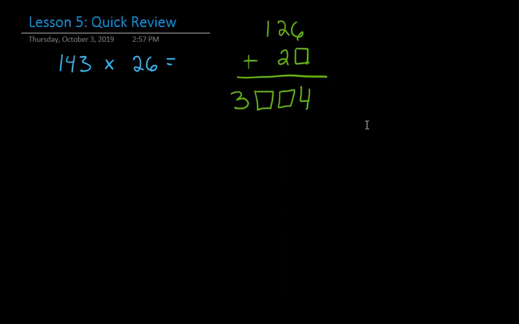I just want to do a real quick video, kind of go over what we've been doing in class for your quiz tomorrow. So I got two examples. I got 143 multiplied by 26. We're going to solve that with an area model and a standard algorithm. And then I have that really hard one that we worked on today in class over here.